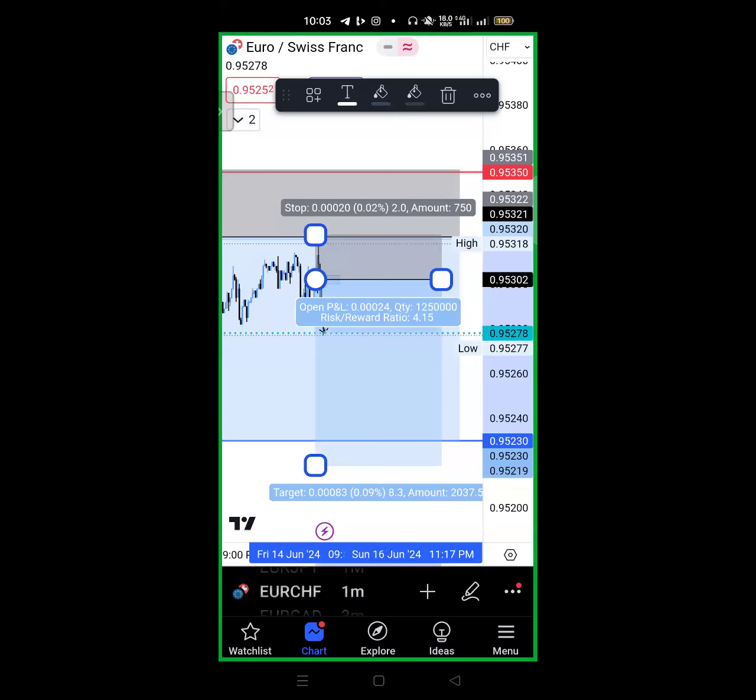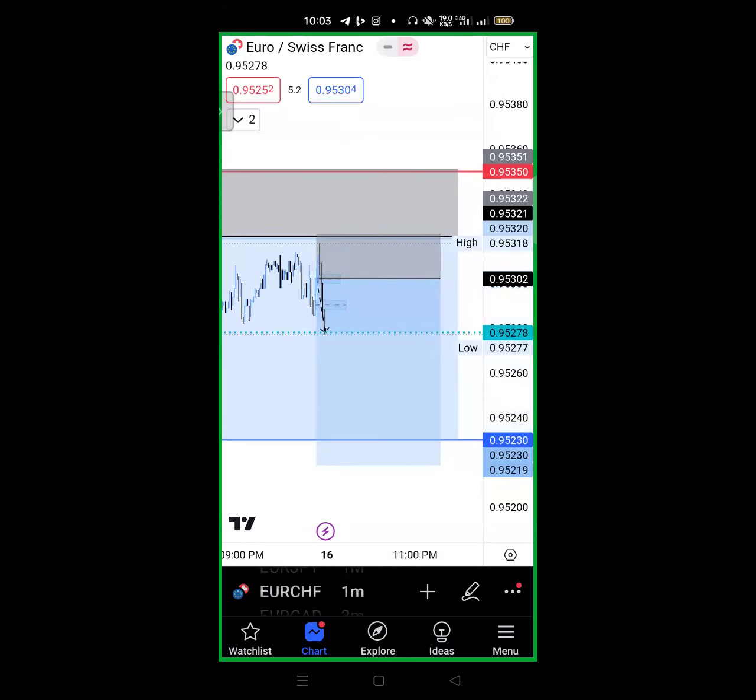I'm not saying you should not take signals. You can still take signals if you have another account, a smaller account or something. But this gives you peace of mind. So, to cut the long story short, I don't want to spend much time on that. Okay, now we've seen an example of what I'm saying.